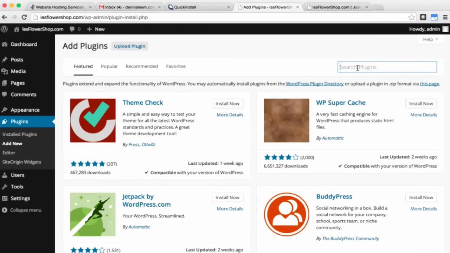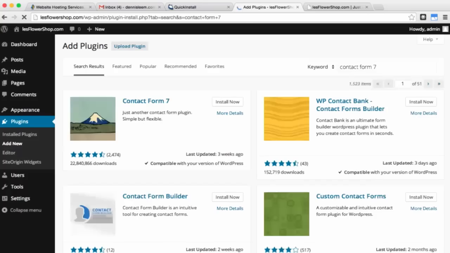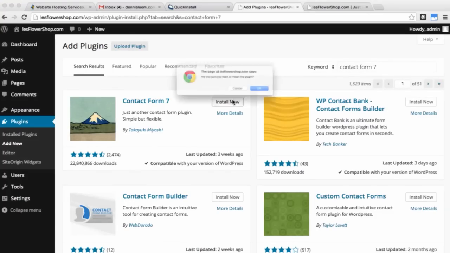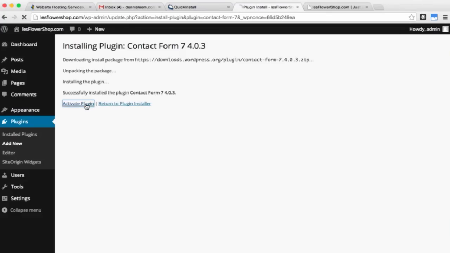Search for Contact Form 7, C-O-N-T-A-C-T-F-O-R-M and numeric 7. Click Install. OK. Activate.